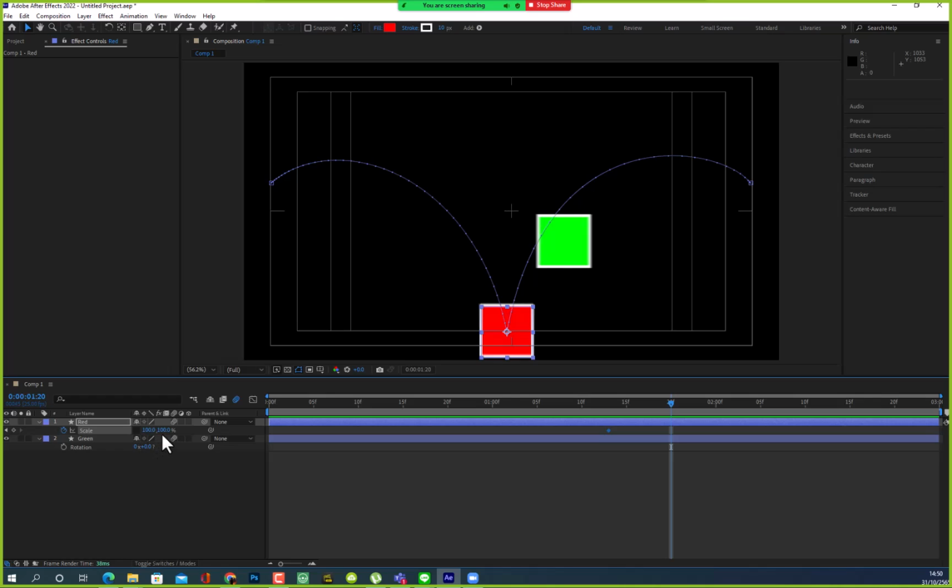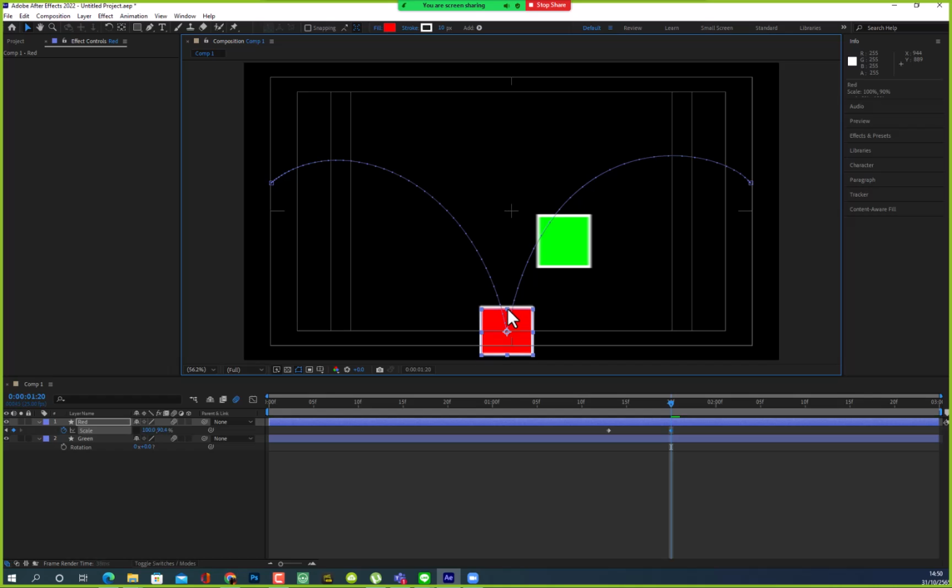And then I'd like to make it squeeze onto the ground like that. So on the rule, when you squeeze it, you have to expand it as well. You have to expand it a bit like that.